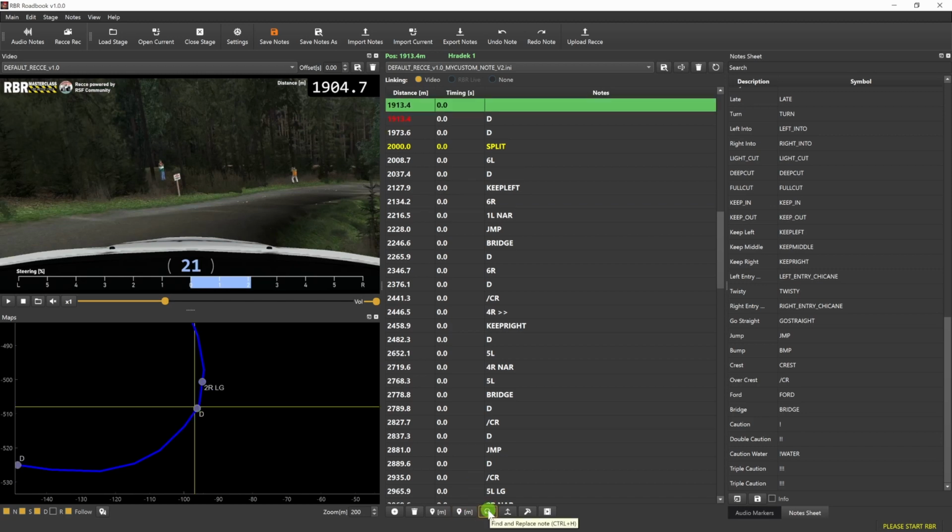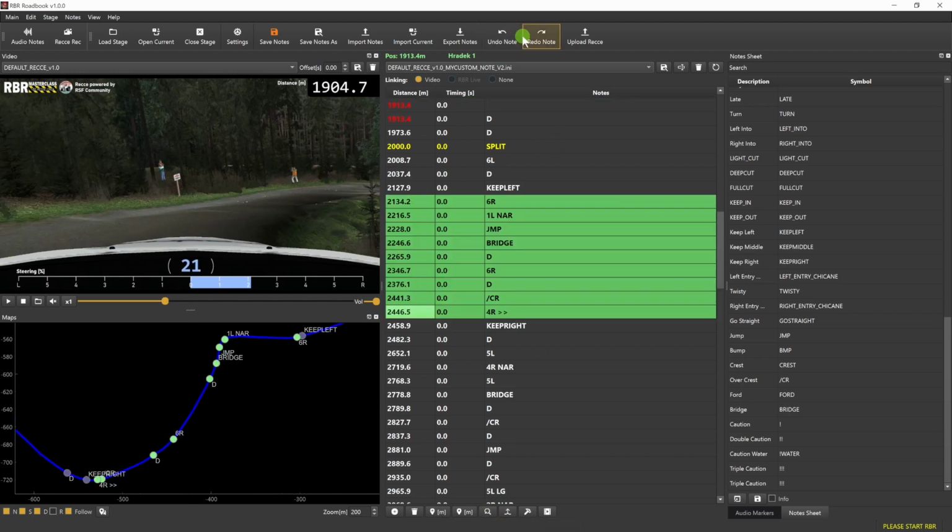You can replace nodes. Now let me just select multiple nodes. I click on replace, and then I say that the jump, oh no, let's say 6 right, this is better. 6 right should be replaced with 5 right plus. And I click on replace only the selected nodes.